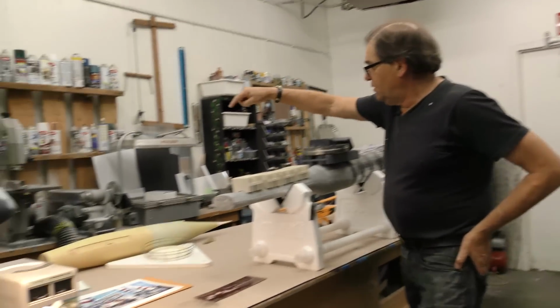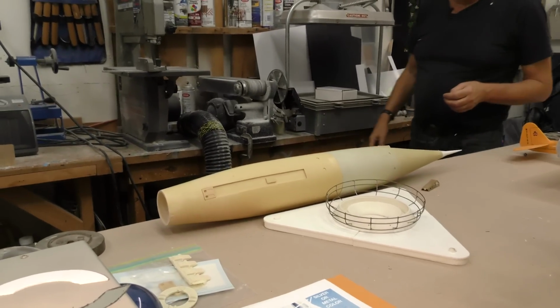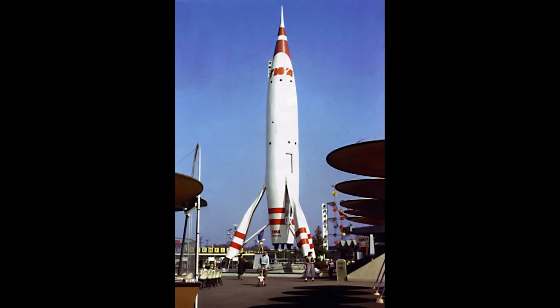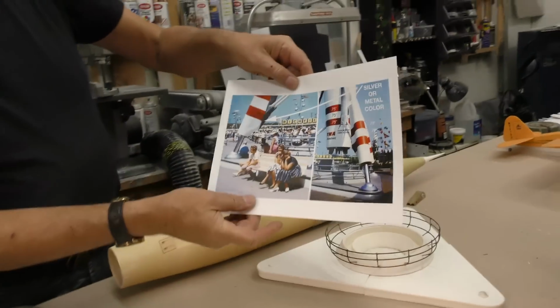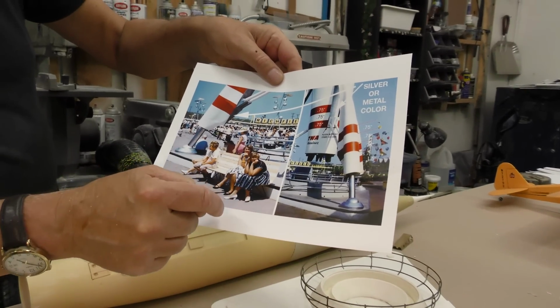Over here, you can see, and I'll walk around behind here, this is a Scott Alexander kit of the moon rocket that used to be at a place called Disneyland. I went there during the 50s. It was about 1958. And I got there, and there was this beautiful giant rocket. You can tell how big it was. Look at the leg compared to the people sitting there. And I stood right at the base of this and looked at it in awe.